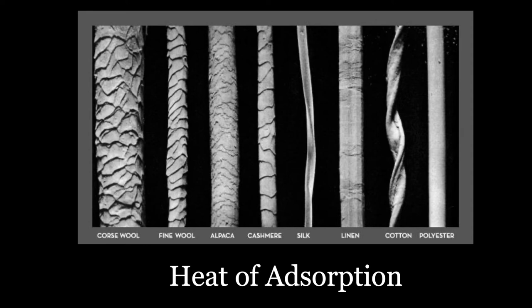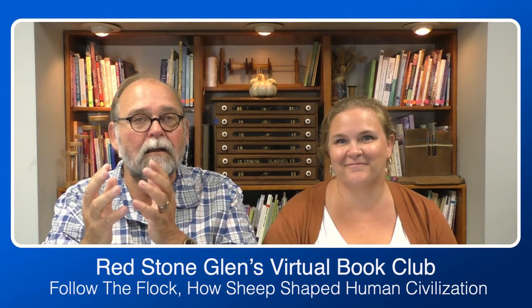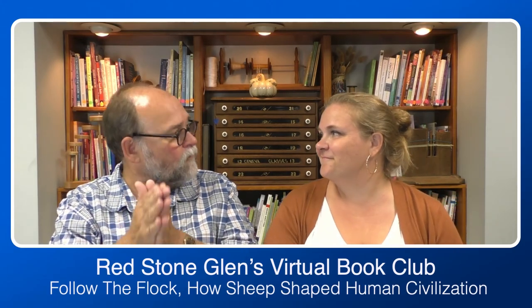Many years ago I was walking on a September morning, and under this pine tree there were these pine cones. And in the morning with the water and the dew on it, these pine cones were incredibly tightly gathered together, the scales on it. And yet by lunchtime, when the sun hit them, the scales all came out. And when I saw that, it immediately clicked that this is what happens in a felting process.